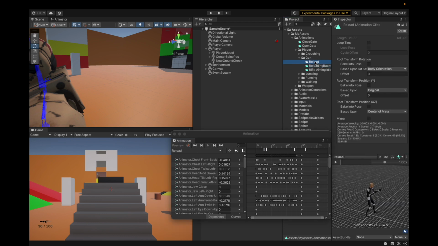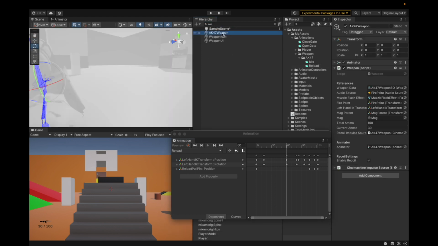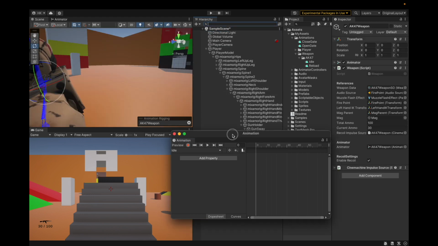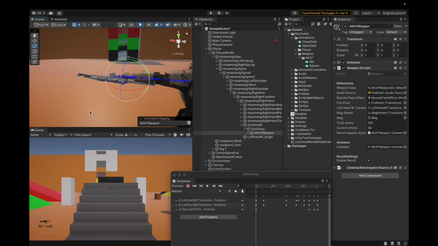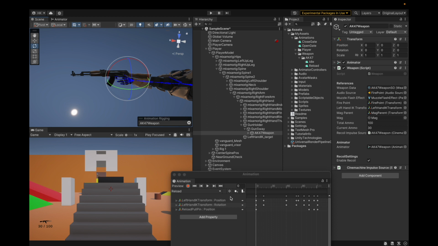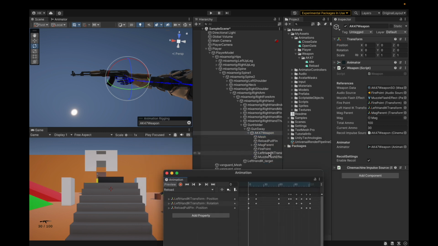Once that's done, then we can, let's see, AK-47 idle and reload animation. When do we actually do the other thing? How will we find that out? Select the weapon, and let's see the reload animation. What time does it actually do something else? I need to select the correct thing that's getting keyframed. What gets keyframed is the left hand IK transform.